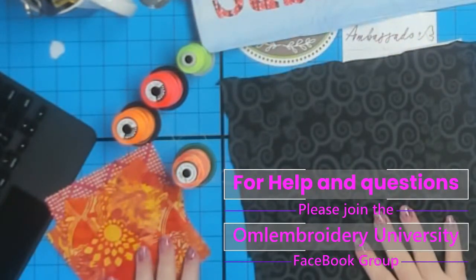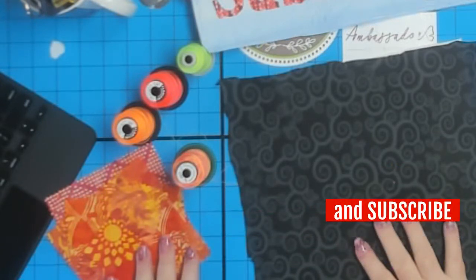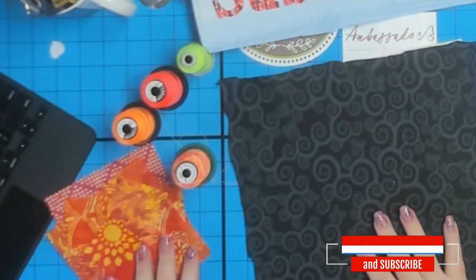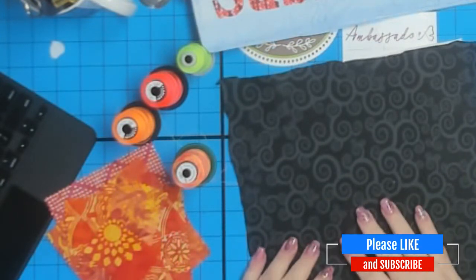Okay, so block of the month. The shape is a gem. It's a gem, and if you put 2 gems together, it's a heart. And I thought that would just be perfect.